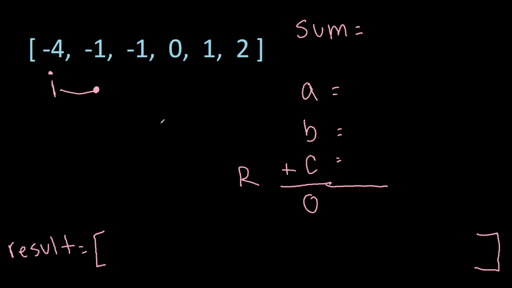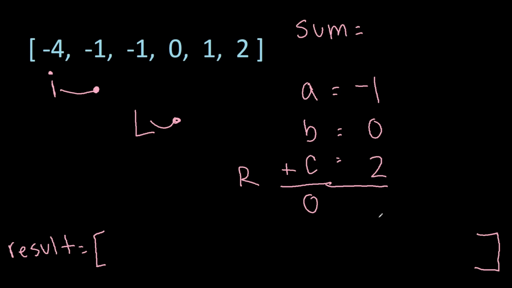i goes up by 1, and L will automatically be right here. But the problem is that we see that L is the same as the one prior. So we don't want to start L at -1. We actually want to start it at the next place. So we'll move L up to here. So here we have i is -1, L is 0, and R is 2.